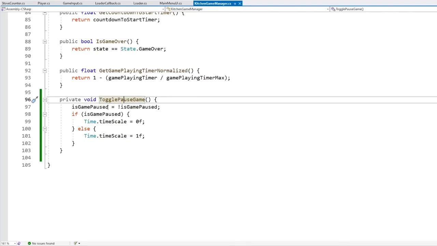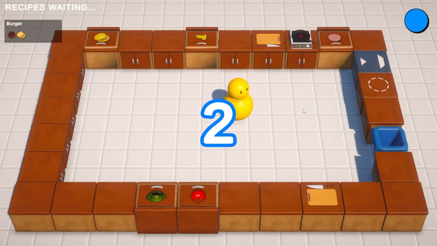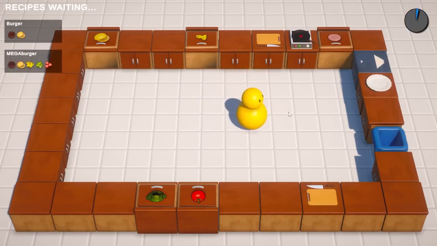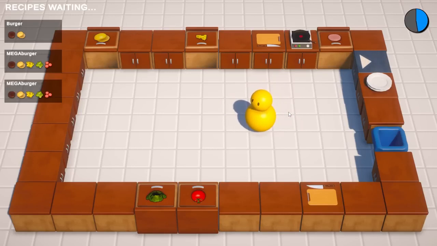Okay, so let's test. Here we are, everything is running. Now I pause, and there you go, everything freezes. I cannot move, the arrow is stopped, the countdown is stopped. Now I press again, and there you go, nice and resumed. All right, great. So all of the logic is working perfectly. The only thing we need is really just a visual. And as usual, let's separate the logic from the visuals.